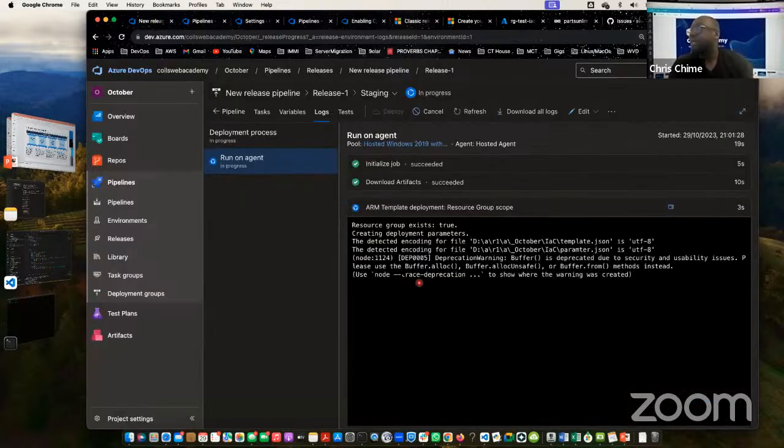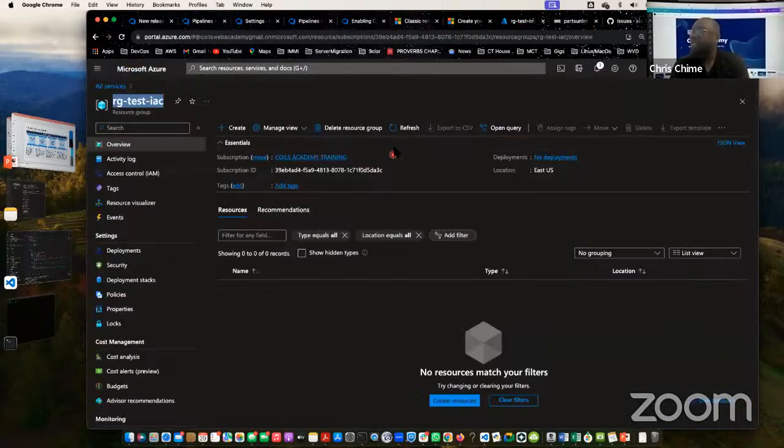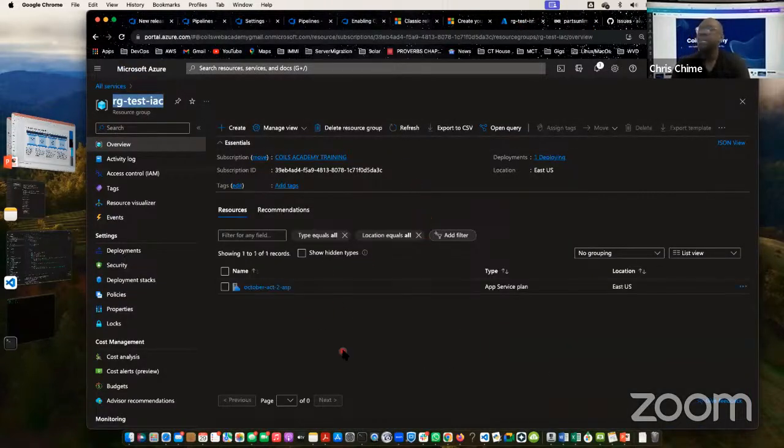So let's go back. So you see it's working on the app template now. It's checking it, making sure it's okay. Is it the right format? Do you know what you're doing? Those kind of things. And once it's okay, then deployment has started. It has linked to Azure. So you see this start, it did validation of the templates. And then if I look here, if I refresh, can you see?